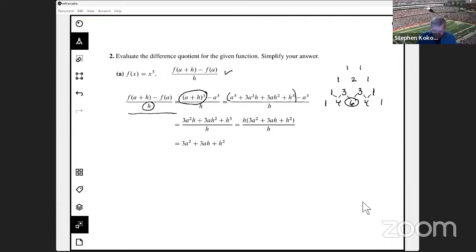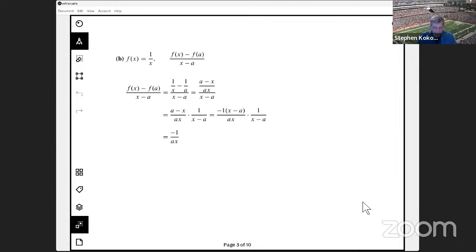I've expanded out that expression and some good things happen here. The a cubes cancel. And as I stare at that expression long enough, I see that each of the remaining terms has an h in it. And h is part of a product. And so I can factor that h out and some really good things cancel here. The h's cancel. And for me, non-mathematically, I've gotten rid of that h in the denominator and I'm left with this expression, and that's a good thing for now. We'll leave that problem as it is.